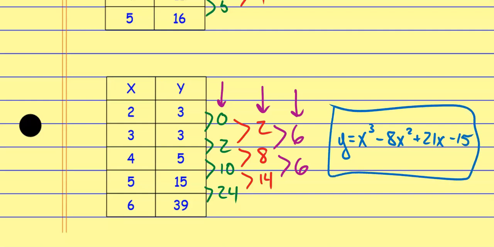And that's it. So again, we have to identify the degree ourselves, and really it's just finding the common difference. I keep finding the difference. I find the difference, and then I find the difference of the difference, and then I find the difference of that until I find a common difference. And however many rows that takes me, however many columns that takes me, that's the degree of the polynomial.